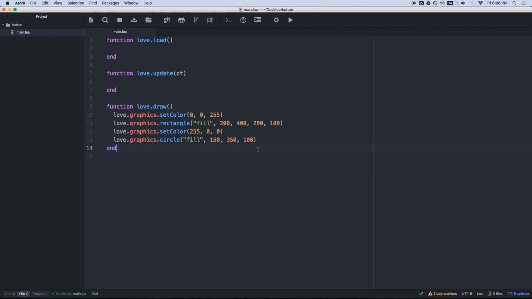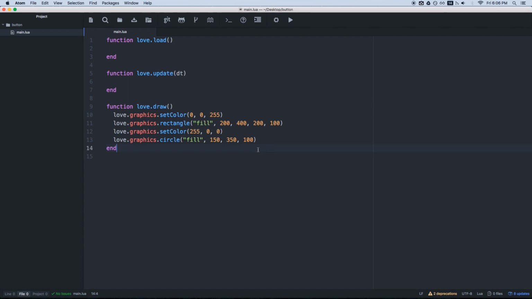So in this game, there will be a circular button that appears on the screen, and then the player will have to click on it as fast as they can. Once they click on it, it will reappear at a different spot on the screen. Each time they click, their score goes up. In order to easily coordinate all this, we're going to create a button table that stores a few values for us. If we keep all the values related to the button in one table, it'll be easier to manage and remember where everything is stored.